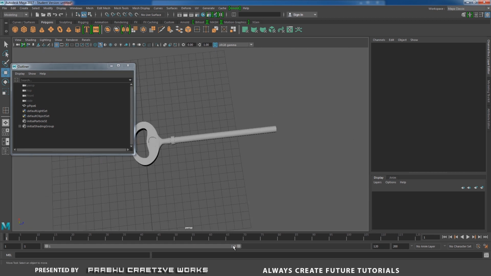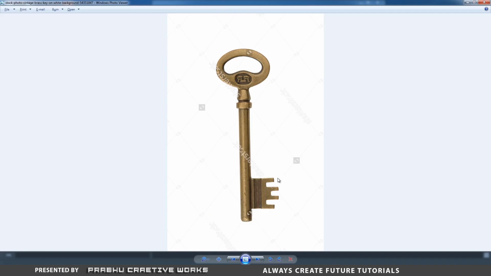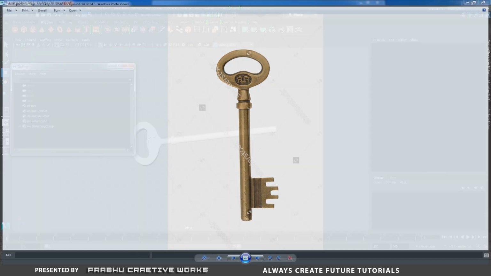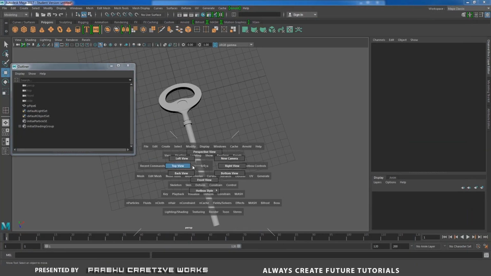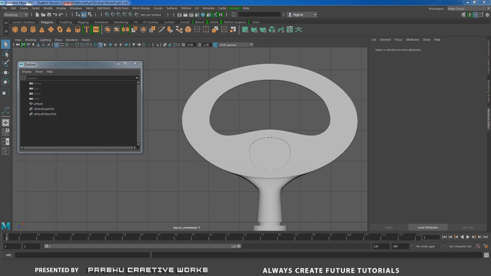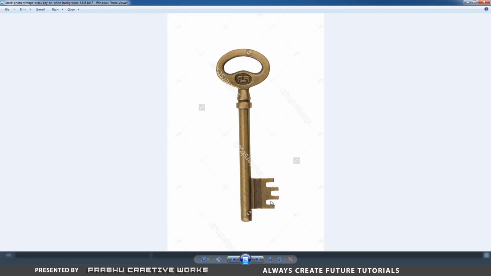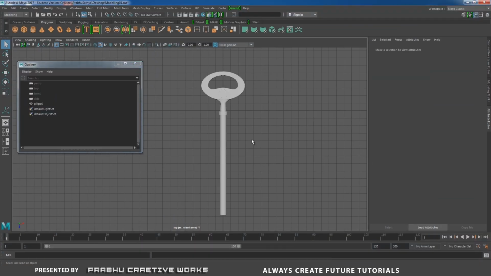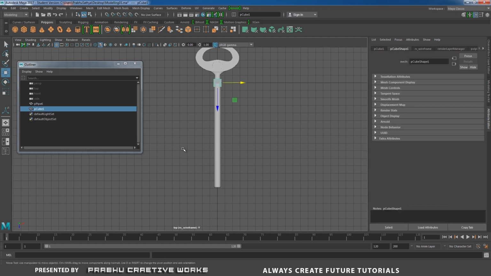So now we need to make the spot. So using Polycube, go to top view. Okay, now we need to model this spot. So using Polycube, go to polygons and click on Polycube. I will press W, I will move over here and press R and scale in Z and scale in X, and press W, I will move in X like this.